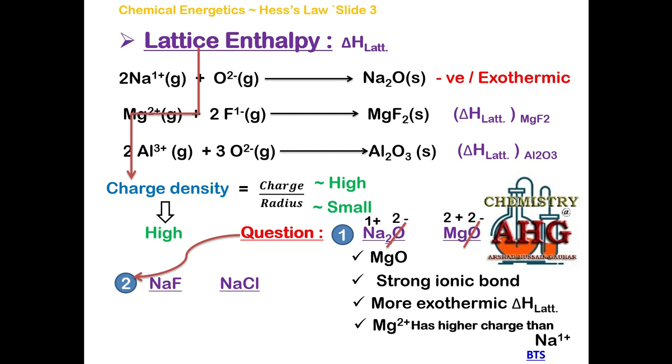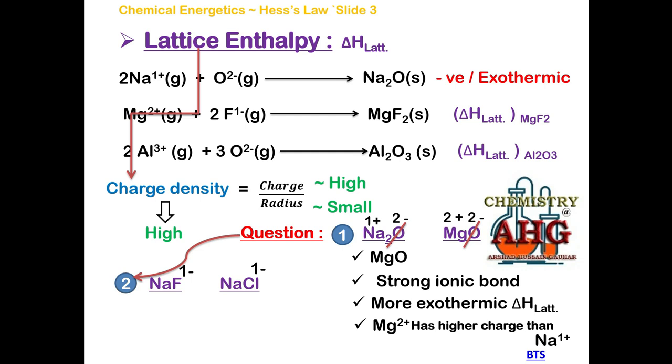You can ignore in this case which common ion? Sodium, since it is present in both the compounds. So you will look at the negative ions only. But if you look at the charge of each negative ion, fluorine is 1 minus, chlorine is also 1 minus. So in these two examples, both the negative ions have the same, identical charge. So in these examples we will ignore the charge.